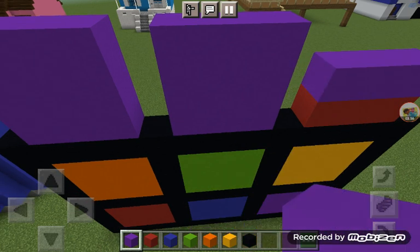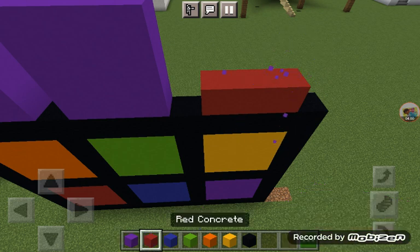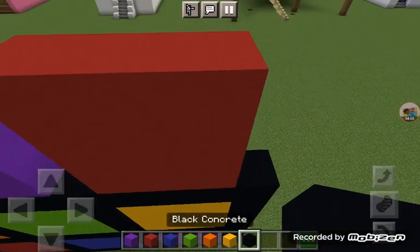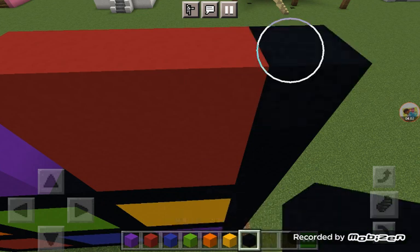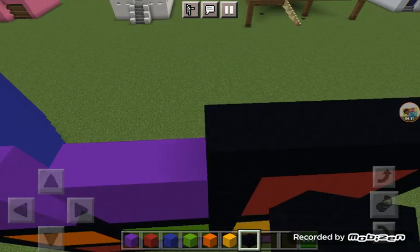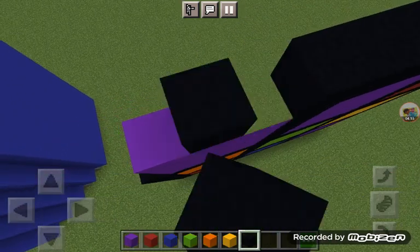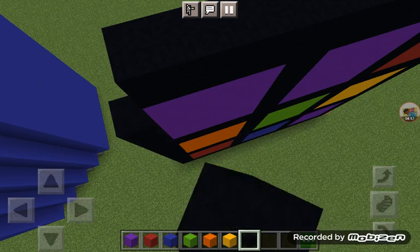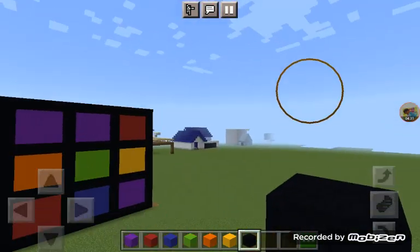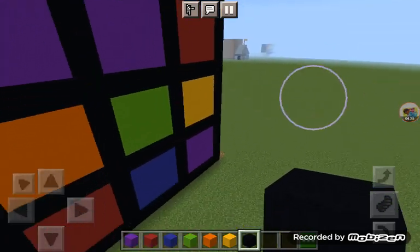Then we want to place black concrete. And this is what it should look like. But now what we want to do.